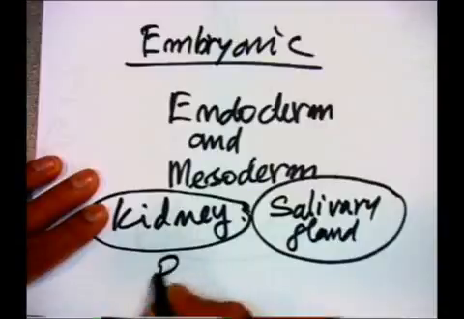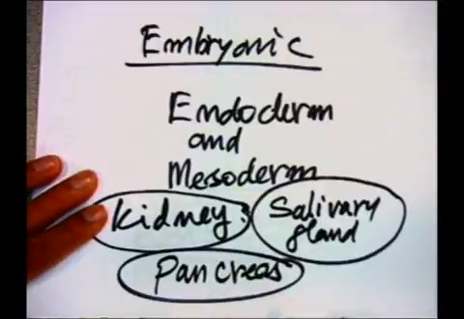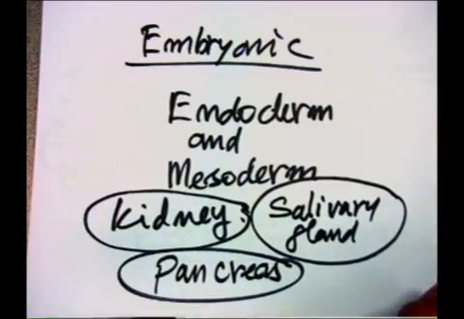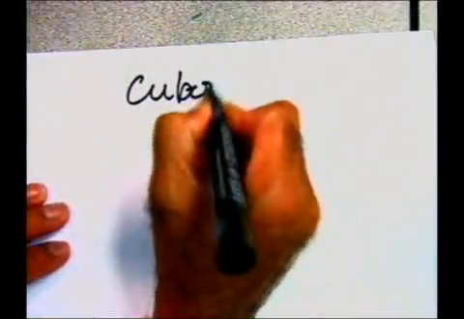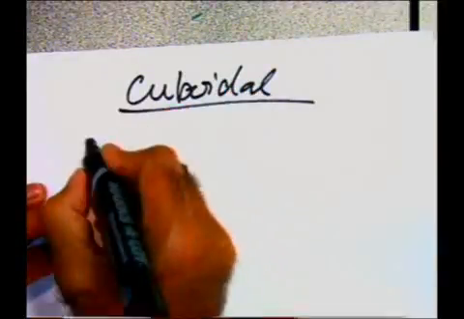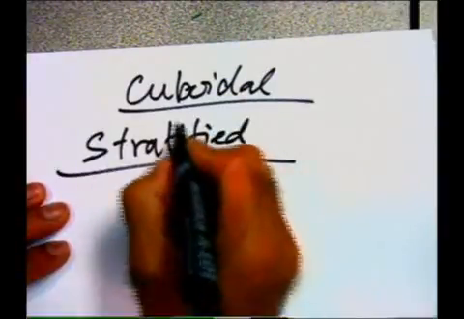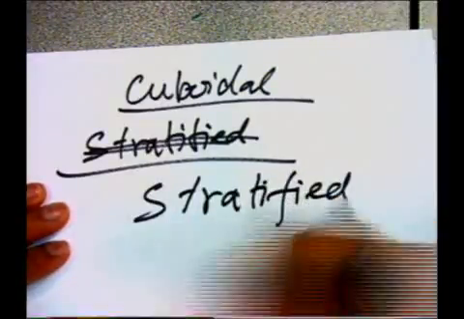Also, you get it in the pancreas, where the insulin is synthesized. Okay, that's in the pancreas. Also, you get simple cuboidal epithelium. Okay, the next one is cuboidal epithelium, but with multiple layers. This is a single layer, but we will see another one with multiple layers of cuboidal cells. Another type, as I mentioned before, is cuboidal epithelium, but this is stratified cuboidal. I'll write it again. Stratified.